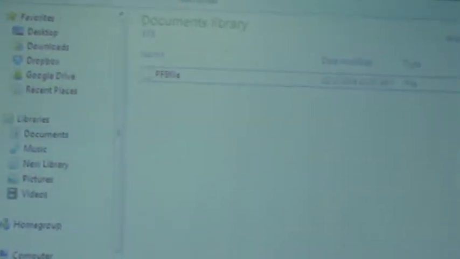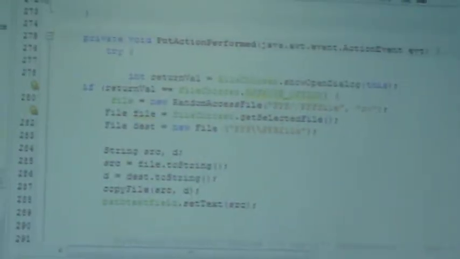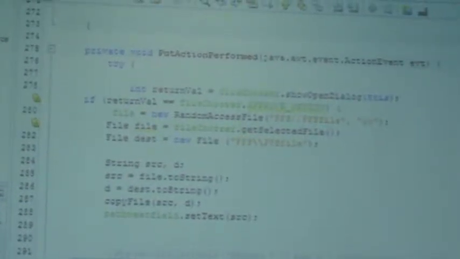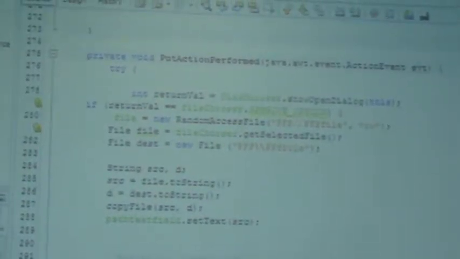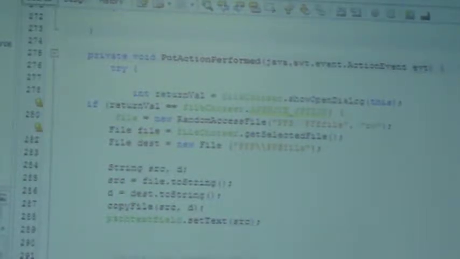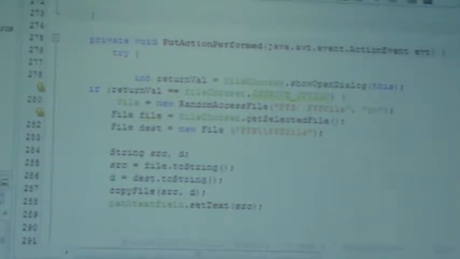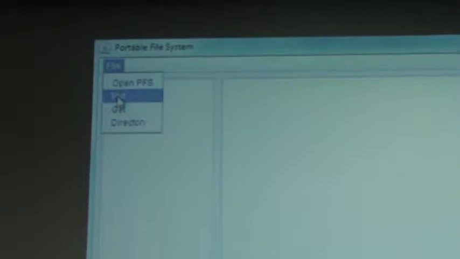Size 10 kilobytes. So go ahead and create a text file.